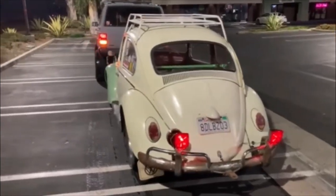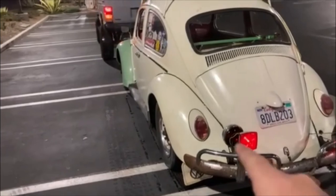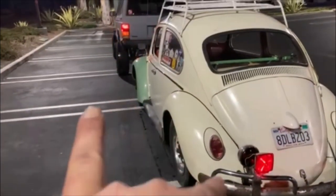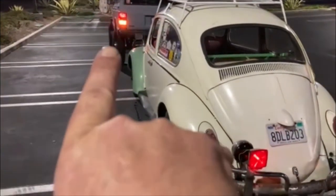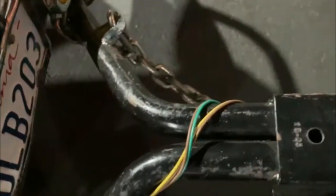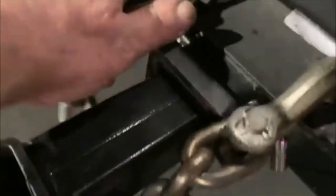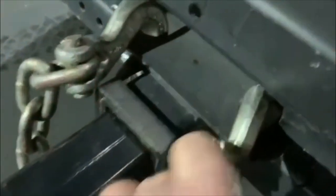Okay, we finally got her. See? That one's blinking. And that one's blinking. Okay, cool. So we got the chain wrapped around. Power cord's wrapped around. Combination lock on there, can't get it off. These are good. Connection right here is good.